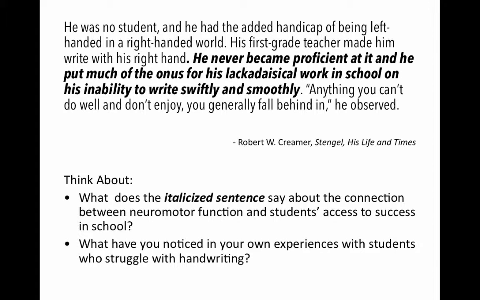Take a moment, if you would, and think about these questions listed below. What do you think the italicized sentence says about the connection between neuromotor function and students' access to success in school? Then think about, what have you noticed in your own experiences with students who struggle with handwriting? How do they approach the task of writing? How do they think of themselves as writers? Can you think of any connections between how they think of themselves as writers and how they think of themselves as thinkers or students?